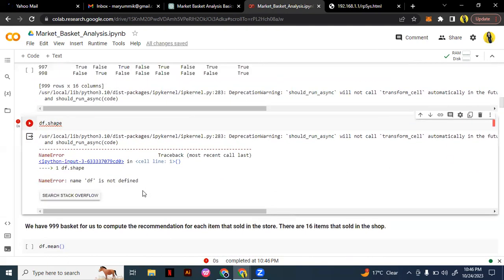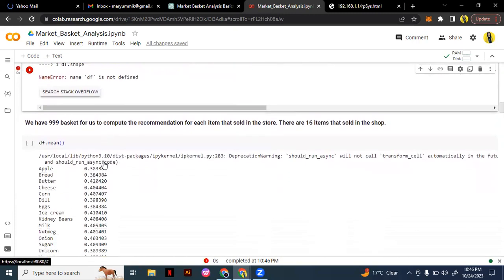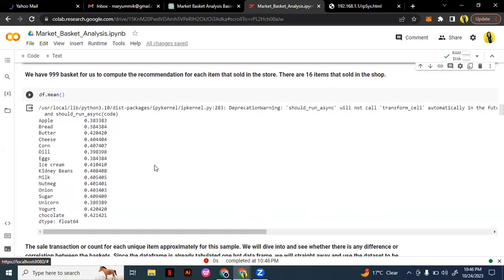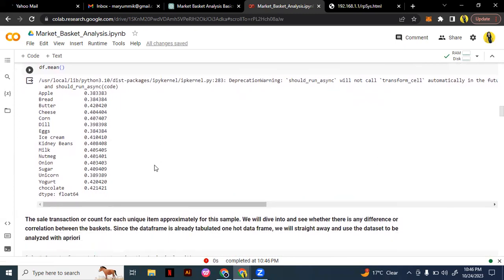These cells are basically giving an error because there was a mounting issue, but I have run them already. I did the mounting again for you, so that's why it's creating an issue.